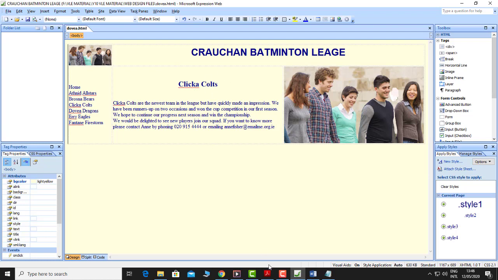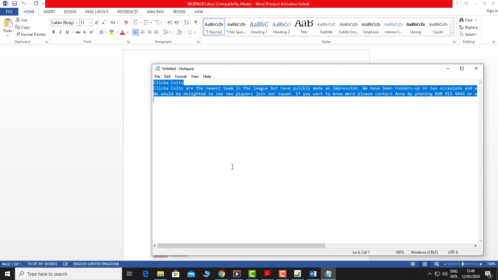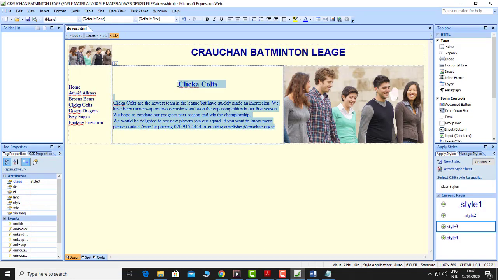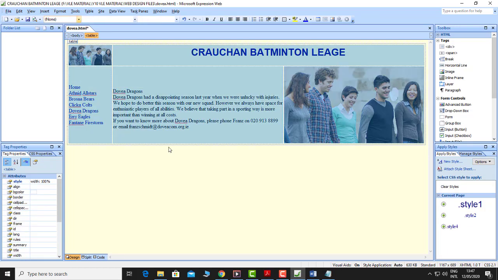So what I do, I go back to the Word document and I copy the text for Dover. Copy. Remember, we take it back to Notepad, paste it there, then copy it again, bring it back to this section, just highlight the whole thing, then do Ctrl V, then again Dover, it's heading 2.